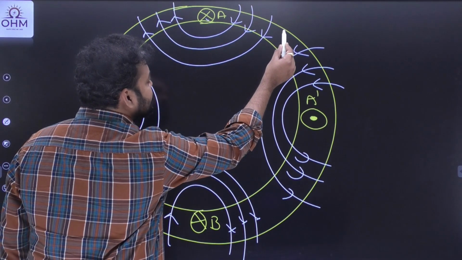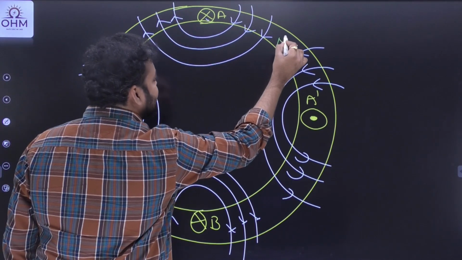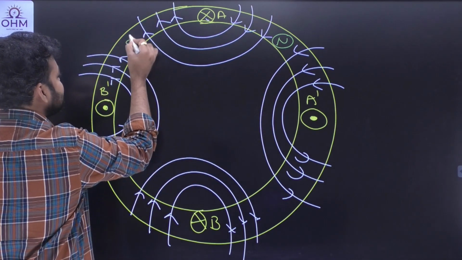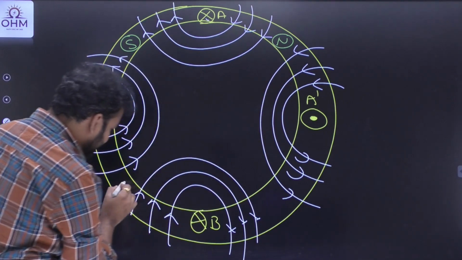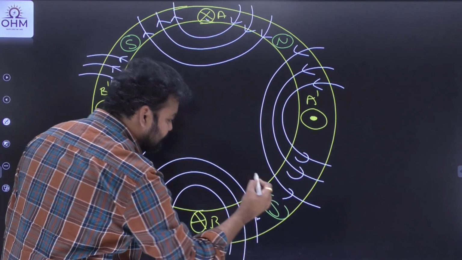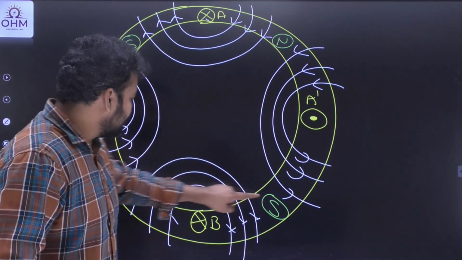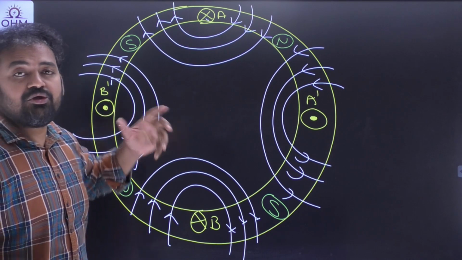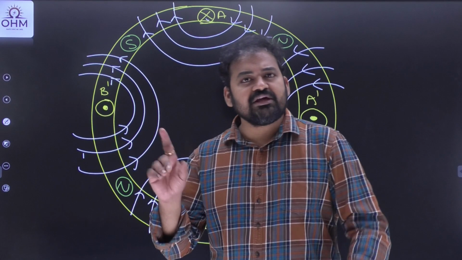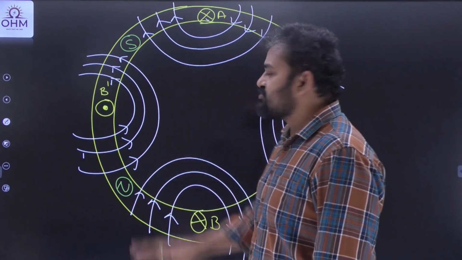So according to the arrow mark, you see flux was going this way. That means this area acts like a north pole, and then flux will travel from north pole to south pole. This is south pole. Similarly, this is going to be a north pole. From north to south, the flux was flowing. Okay, so stator has 4 poles indirectly: north, south, north, south. How do you identify the direction, or you can say polarity, of the pole? A simple rule: in the air medium, flux will always flow from north pole to south pole. So according to the arrow mark, I understood.